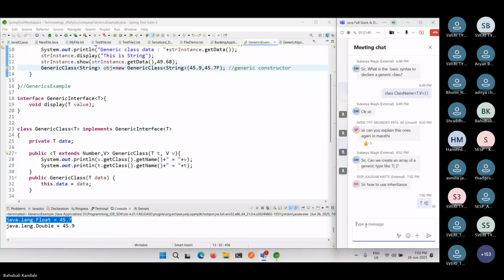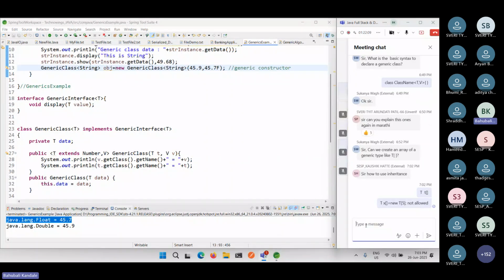That's allowed, but it's not allowed to initialize it like x = new T[5]. It's not allowed. So creation of a generic type array is not allowed in generic programming. We can make a reference of an array, but cannot instantiate it.